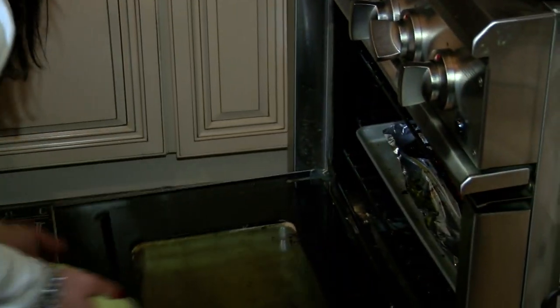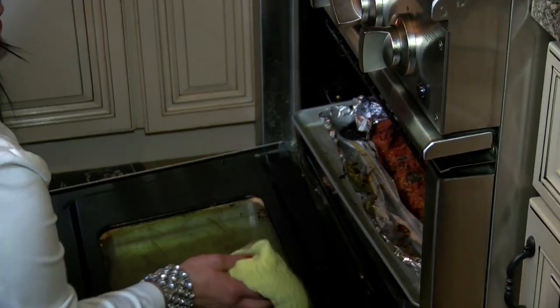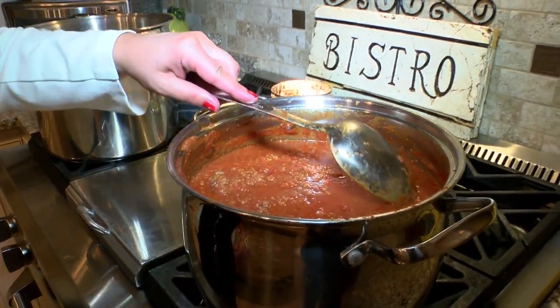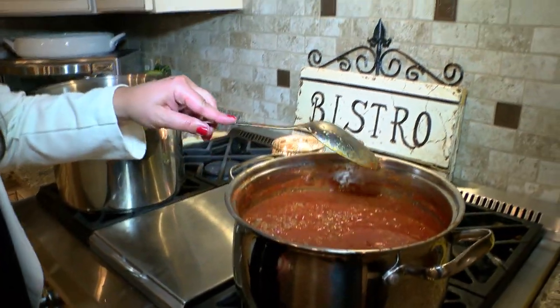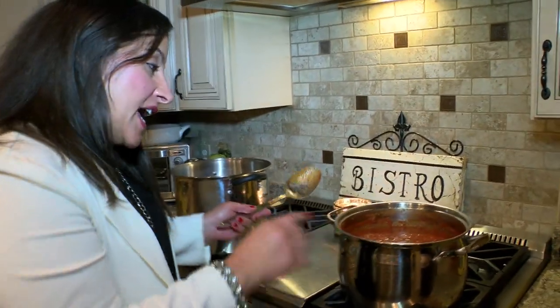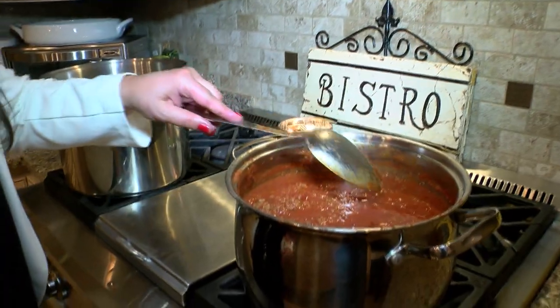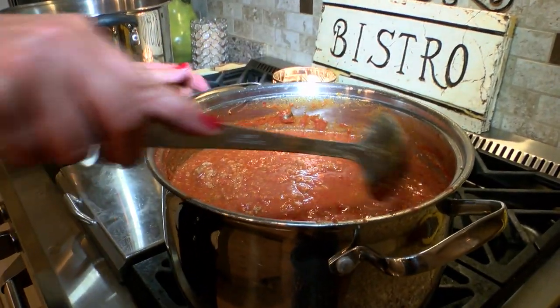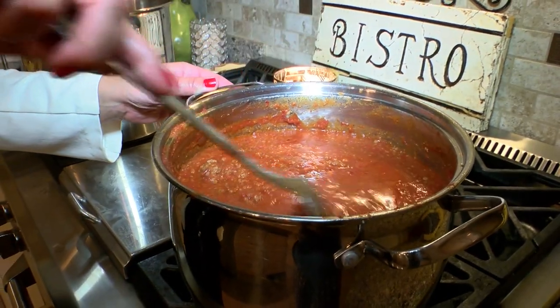Oh my God, give it a check. Oh baby, it is done. Beautiful. After cooking for 5 hours, I can tell when it's done. And this is why. Come a little closer. Look at that beautiful, see that oil coming to the top? That's how you know it's done. See these sides? I do this. I scrape it to the side.